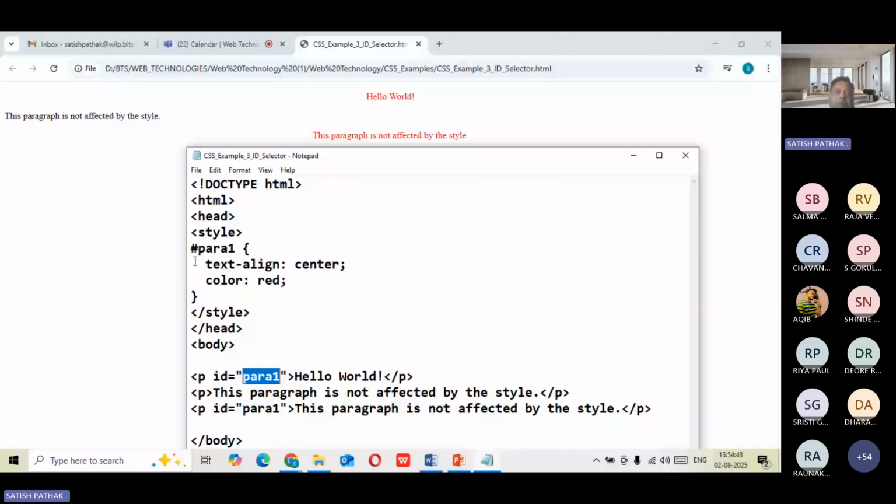It is found in the first paragraph and the third, so that's where it applies these styles. This is called an ID selector.